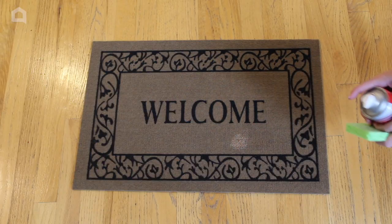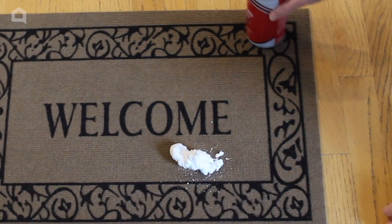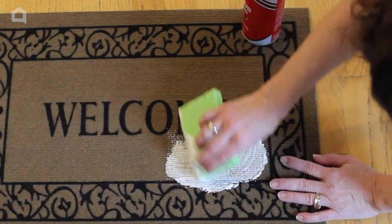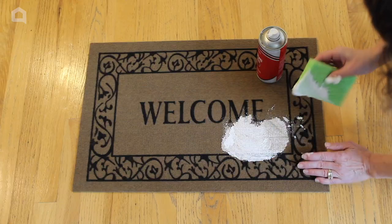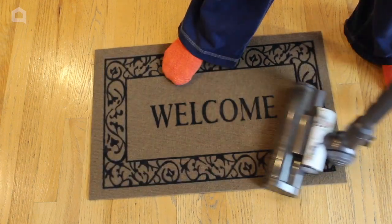This rug has chocolate and red wine on it. Spray on some shaving cream, blot and rub it with a damp rag or sponge. Let it sit overnight. The next day, vacuum it up and your spot should be gone. If you have a tough spot, you may have to repeat the steps a few times.